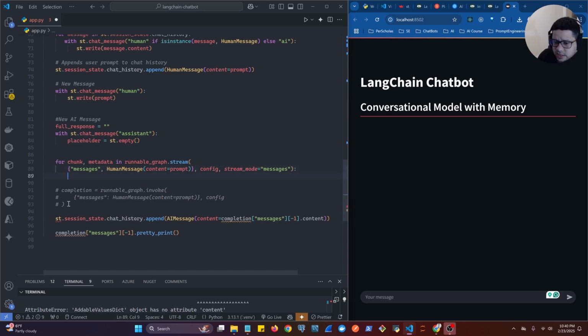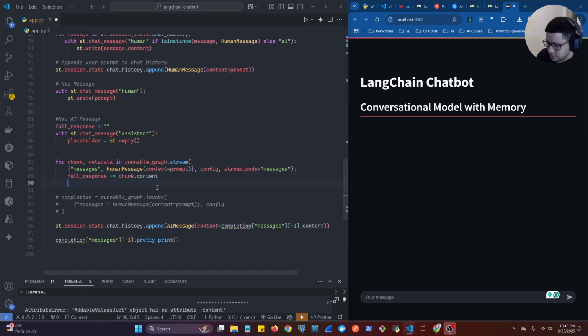Then colon, and then in here, we are inside of that for loop. So here, what we want is to concatenate to the full response the chunk dot content. Each chunk that we get is going to have the content. So whatever text we get in each chunk, we'll concatenate it to this full response variable here.